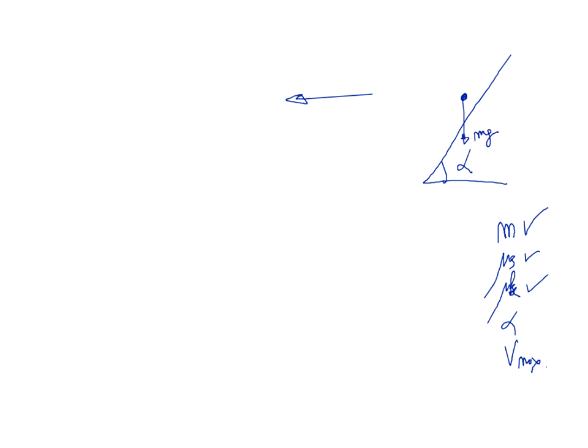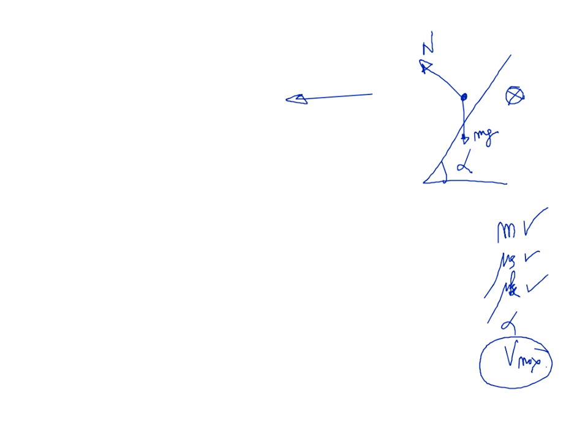Obviously, I've got my weight and my normal force, and we just saw that if there isn't any friction, that's it. Now we're looking for Vmax. What does it tell us about the type of frictional force we're going to use? It is understood that Vmax is the maximum velocity into the bend such that my car doesn't slip in the upward direction.